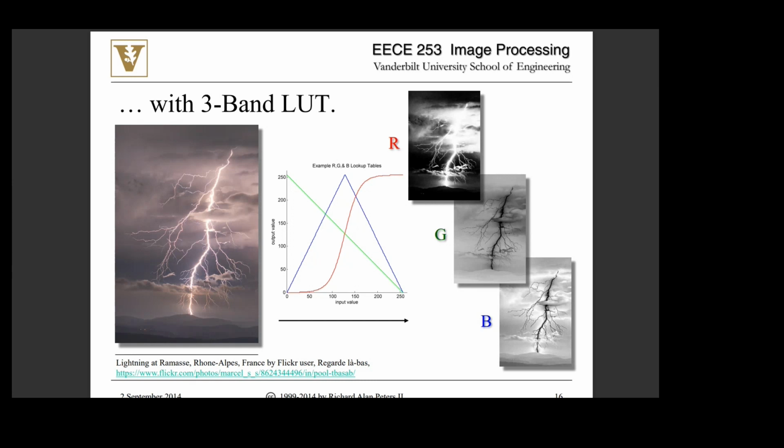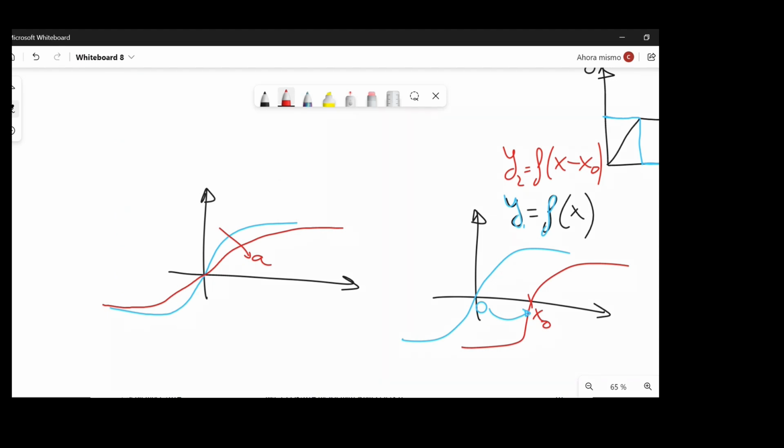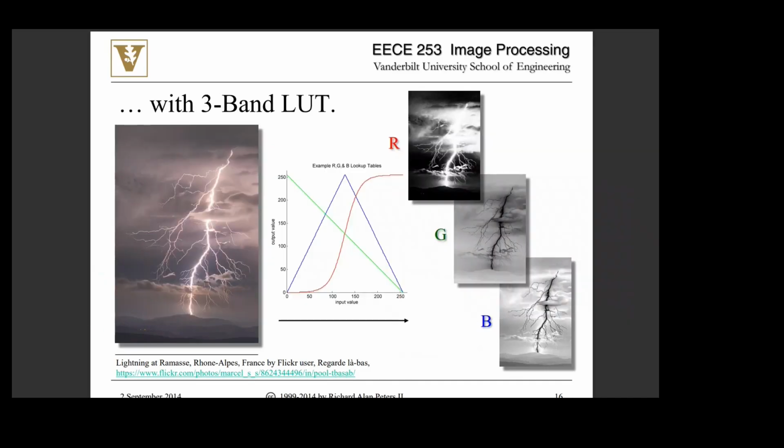It's an inversion. Okay, so what is that function? The function is y is equal to 155 minus x. So this minus is an inversion. It is changing the contrast. So whatever was black now will be white. Whatever was white now will be black. And all the gray values in between.